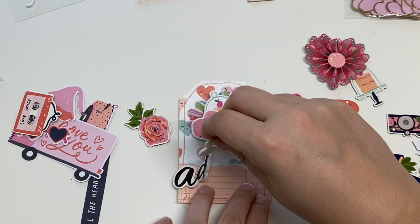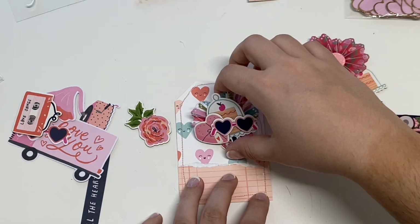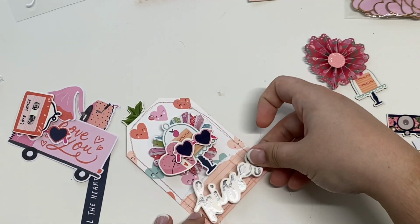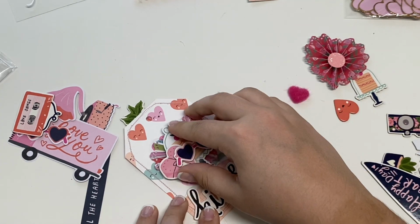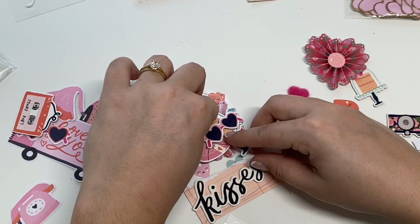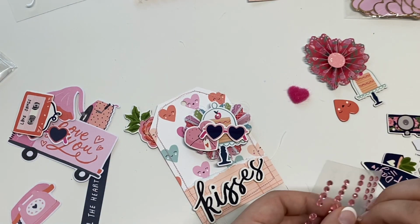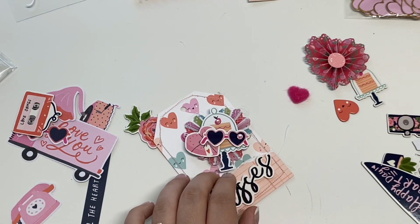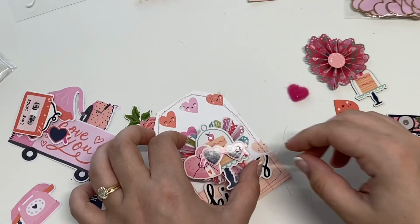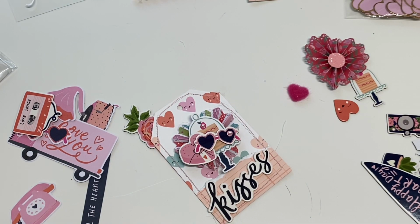So she sent me these really cool rosettes, and they came in a really cool little package, like a plastic tube thing. They were awesome. She sent me decorated ones, and then she sent me blank ones, which is so awesome. So I just had these hiding in my stash, and I pulled them out. I was like, oh my gosh, these are so cool. I'm going to use these. So that's what you see me using here. I could never make rosettes these good, so you probably already assumed that they were not mine.